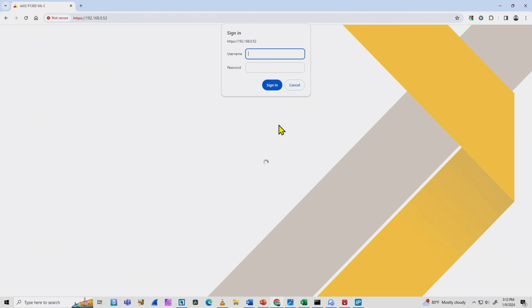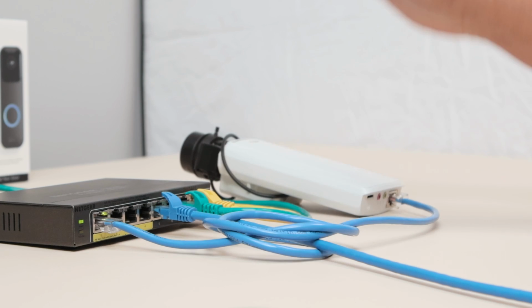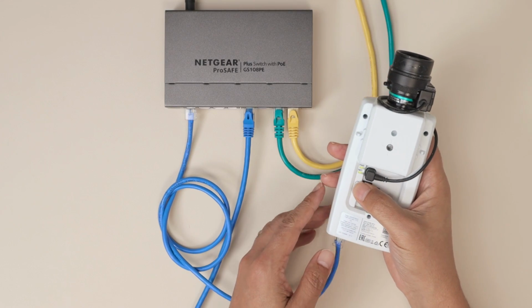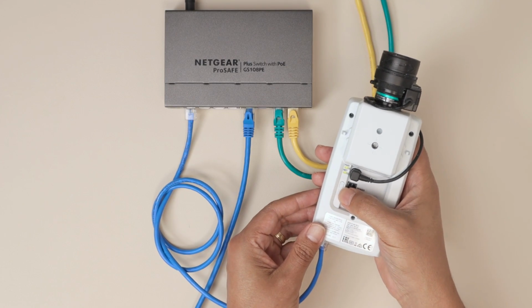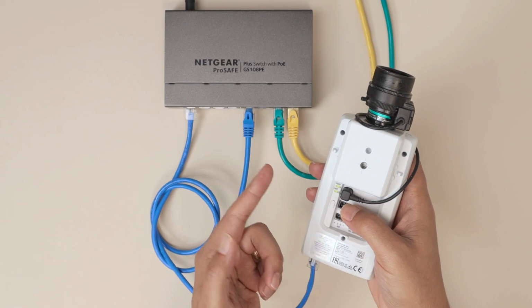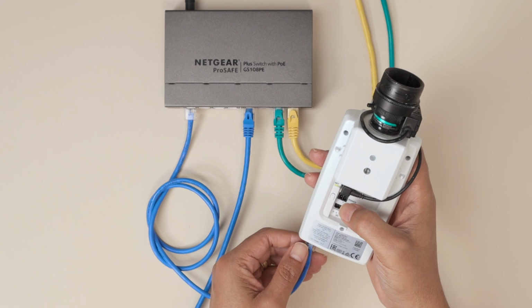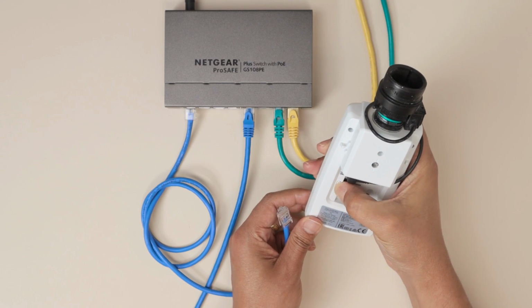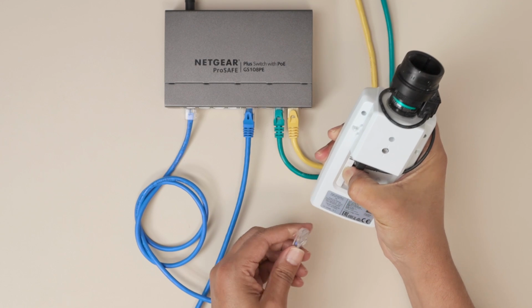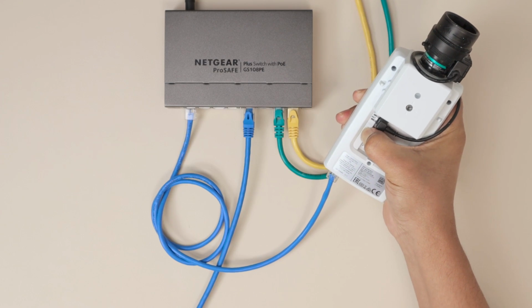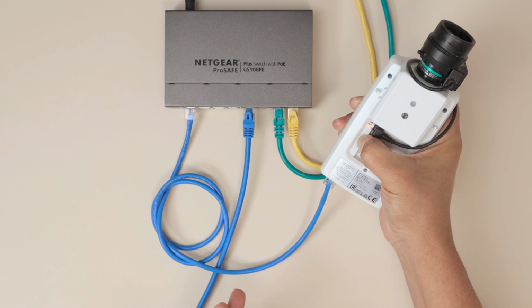So what I have to do here is reset the camera. Back here to the camera, you just need to find this button. It's different depending on the camera model that you have. This one is just right here. With a dome camera, the button is a little bit different from this one, but the idea is just to disconnect the camera from power, then press the button and keep it pressed, and then plug the cable back. And then you just need to wait for at least 20 seconds and release the button, right?